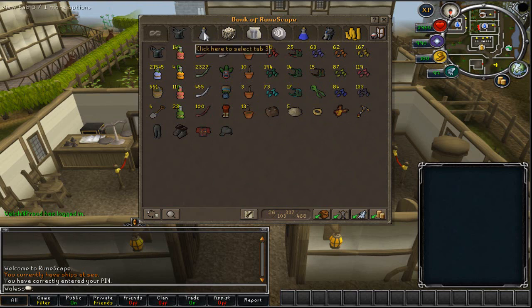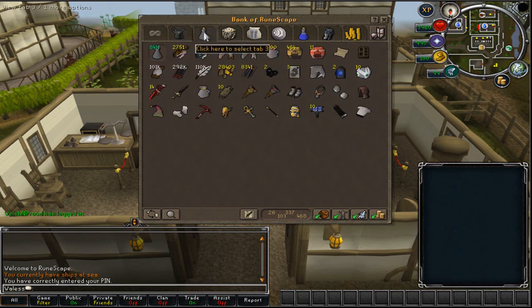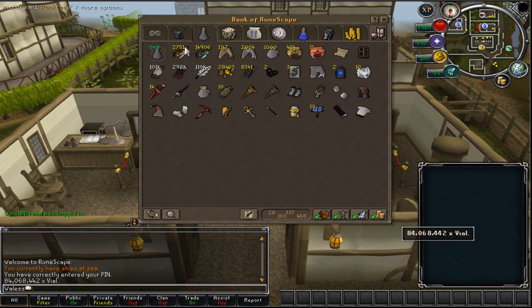So yeah, this is my junk tab in tab 3, which everyone has a junk tab, so here's mine. At the start we got vials, 84 mil of them. I'll examine that as well. Just over 84 mil vials. Got my food, 14 or 15k rocktails and 2k sharks ready to cook as well. Got 1k wines, got some urns as well for cooking, got a court summons.